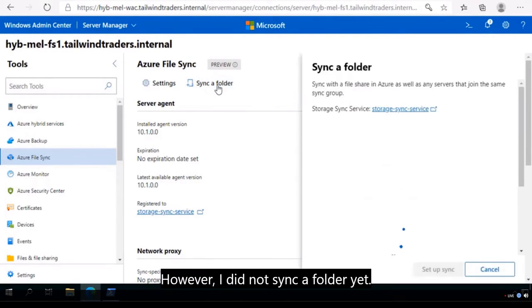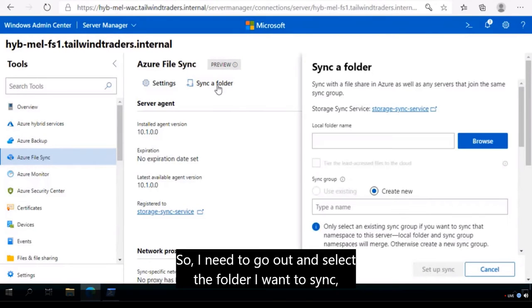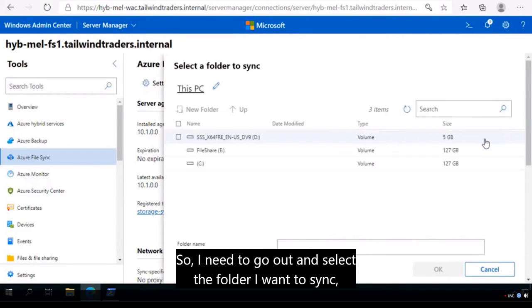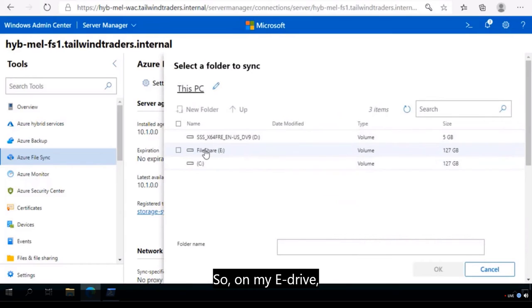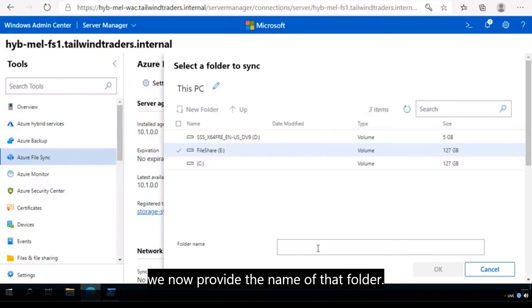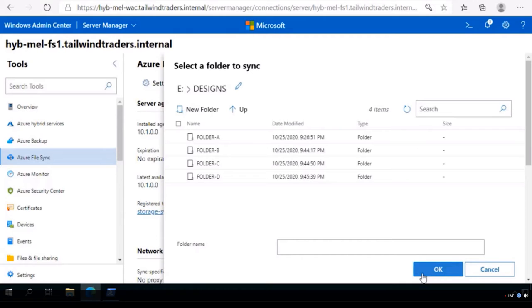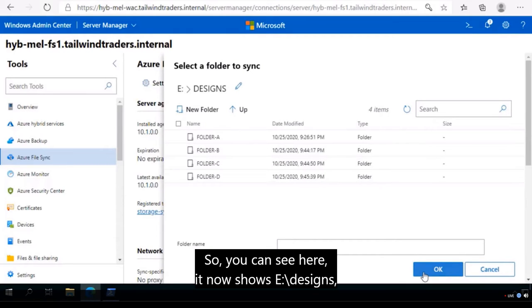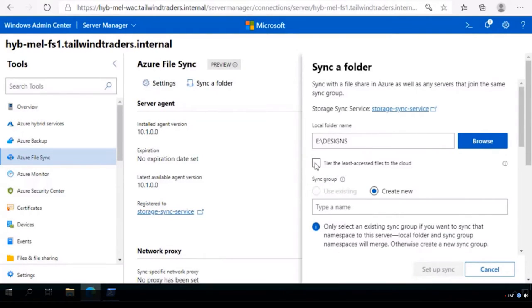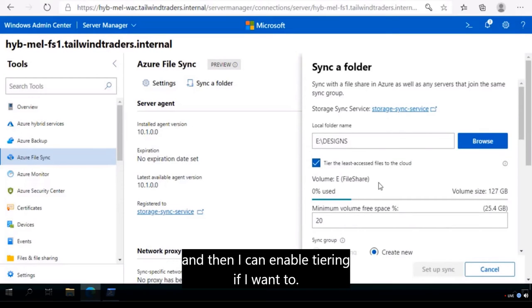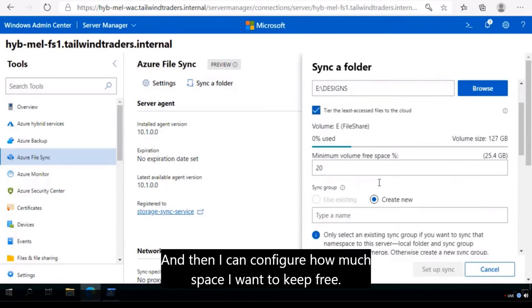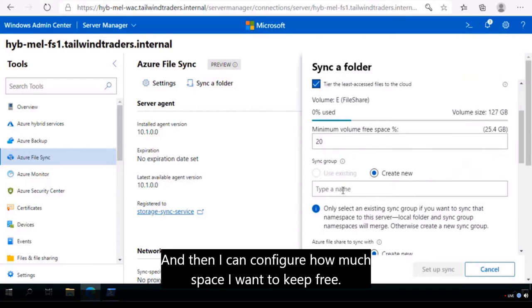However, I did not sync a folder yet. So I need to go out and select the folder I want to sync. So on my E drive, we now provide the name of that folder. So you can see here it now shows E designs, and then I can enable tiering if I want to, and then I can configure how much space I want to keep free.